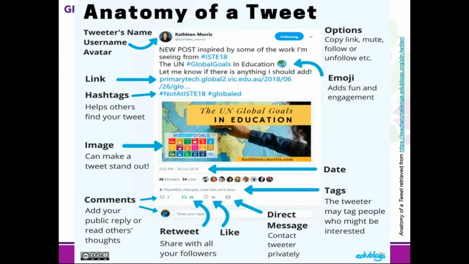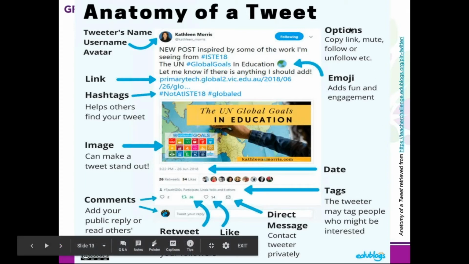So the team are going to talk about some of this in detail. Here is the information that you have when you tweet something, the links that you can add, the hashtags. They're going to talk about this, different images that you can add. You can add links. You can add comments afterwards.